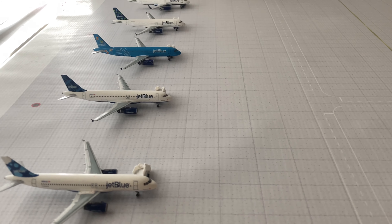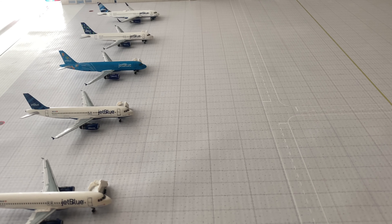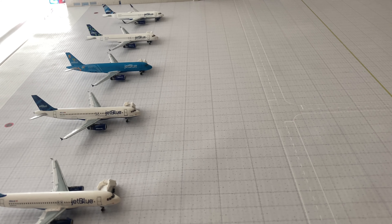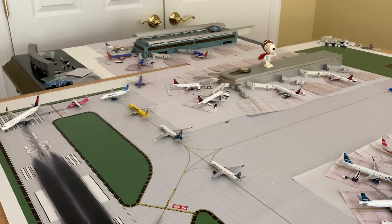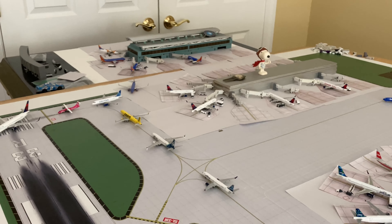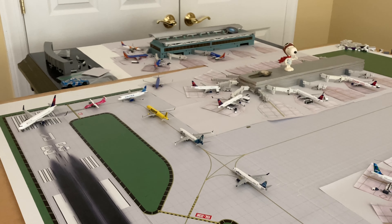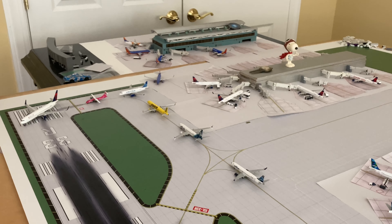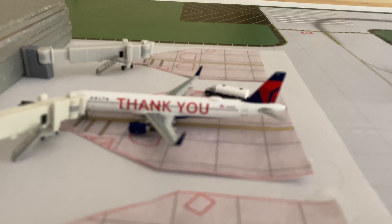For the next portion of the video, I'll take us over to the Delta section, then Southwest, and we'll finish up with the airplanes taking off the runway. So we'll start with the Delta Thank You livery that you see on the right side of the screen. I'm going to go from the Deltas, swoop to the Southwest on the top of your screen, and then some Uniteds over there, and then finish things up with the planes taxiing out for takeoff. Starting with the Delta A321 — this is the Thank You one.